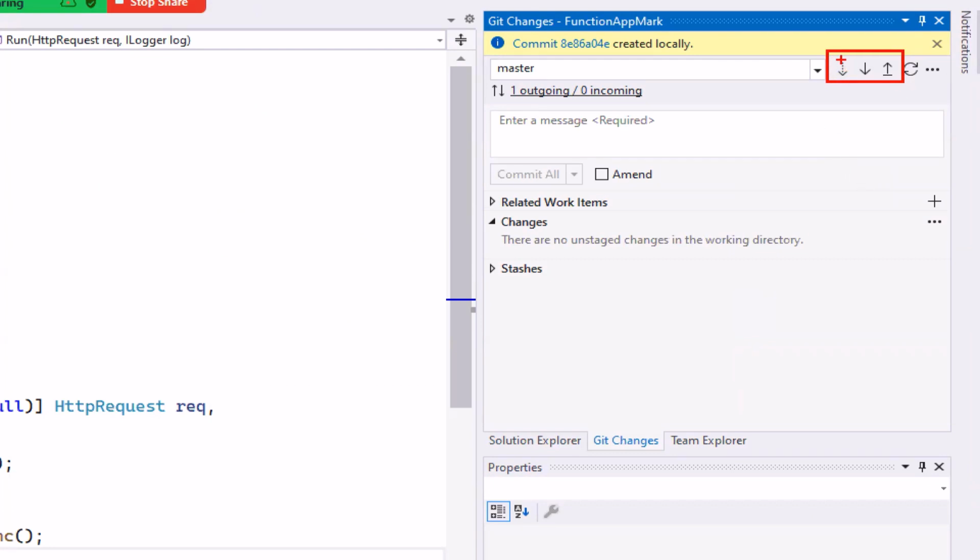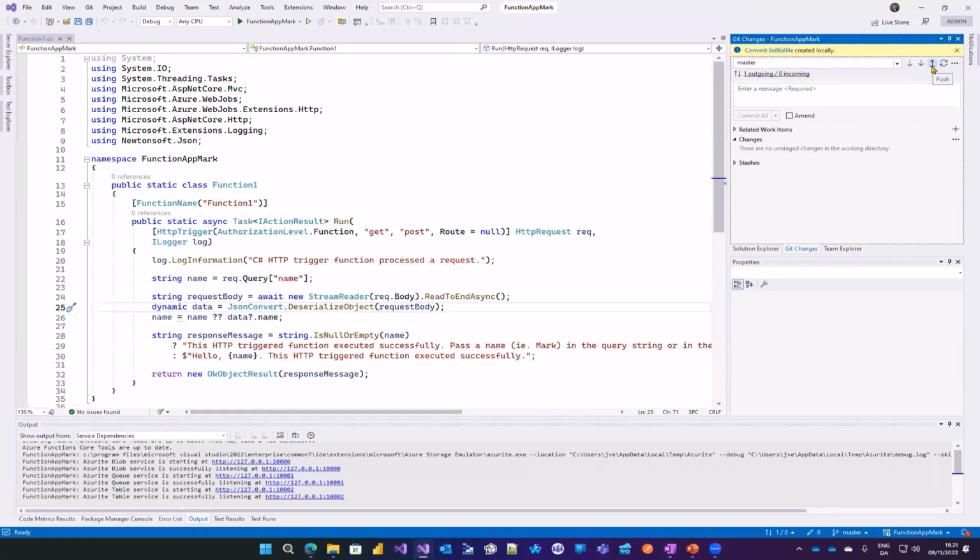This one is called fetch. And fetch is checking whether there are changes on the server side that you don't have locally. It's not pulling them down, but it's checking if there are any changes. Then the one in the middle is actually forcing you to take in any changes that are out there into your local repo. And the final one is actually pushing changes into the main master repo. So I select push. And now it's pushing into origin master, it says.